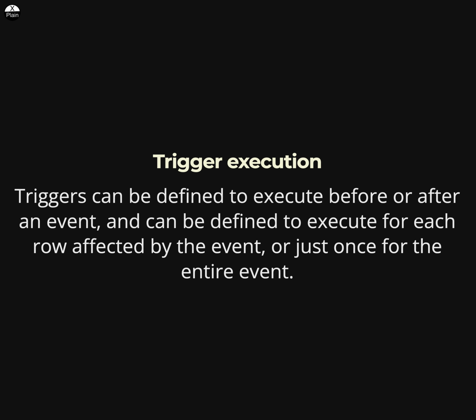Triggers can be defined to execute before or after an event and can be defined to execute for each row affected by the event or just once for the entire event. Triggers are a powerful tool for automating actions in a database and ensuring that the business rules are enforced consistently.